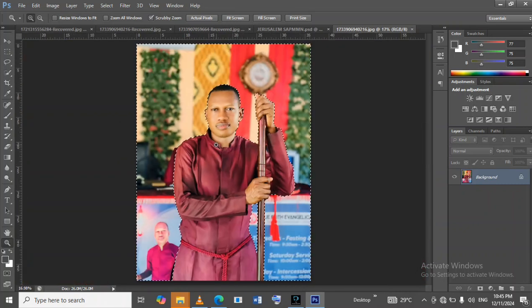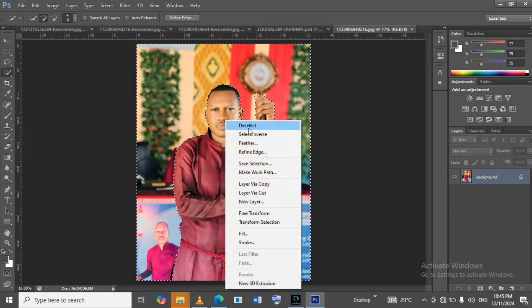So after you get your selection and everything right and on point, you use the same quick selection tool. Then you right click on the image. We have deselect, select inverse, feather, refine edges, and selection.